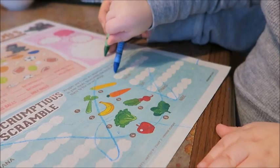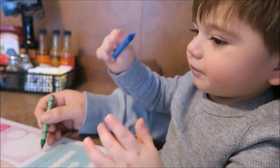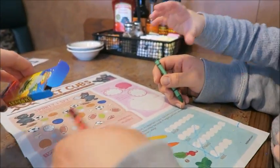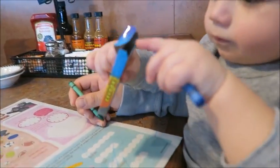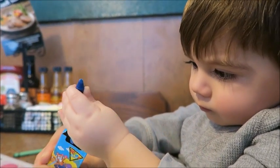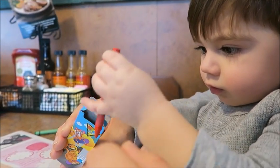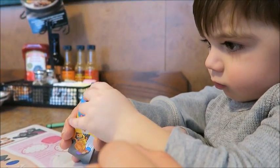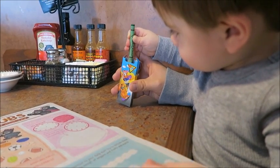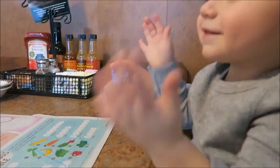Ooh, right there. Good job. Yay. Oh, what are you looking for? This? You gonna put them away? Kind of a tight squeeze, huh? Good job. Yay! Good job!